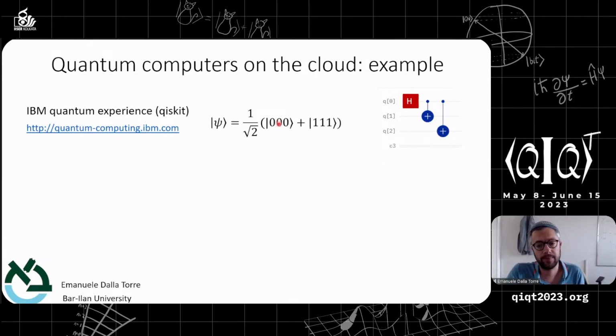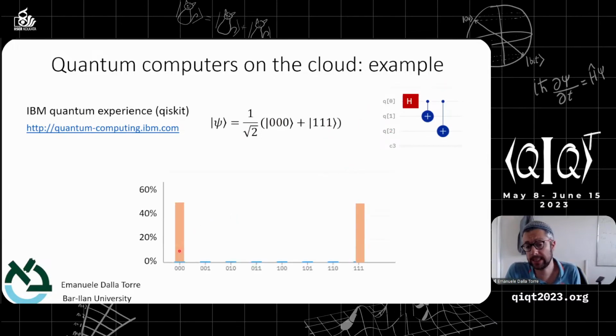And then there are these entangling gates that will create an entangled state where all the qubits are either in 0 or in 1. You can create this circuit and run it on a simulator. What you usually do is prepare the state and measure it, and you will get 50% 0, 0, 0 or 50% 1, 1, 1. That's what you expect to find. However, when you run it on the quantum computer, because of the noise, you get a slightly different result. It's most probably either 0, 0, 0 or 1, 1, 1, but there is also some noise. Sometimes you get the wrong answer.